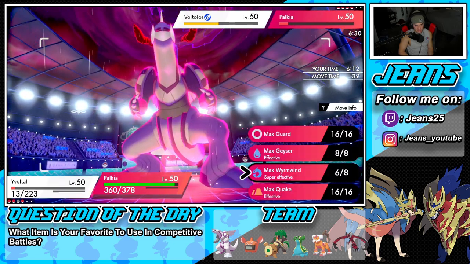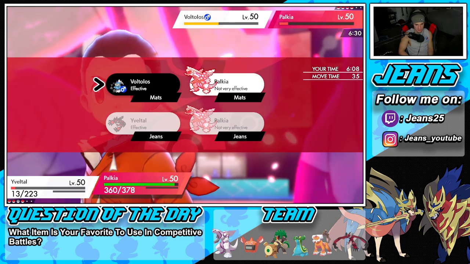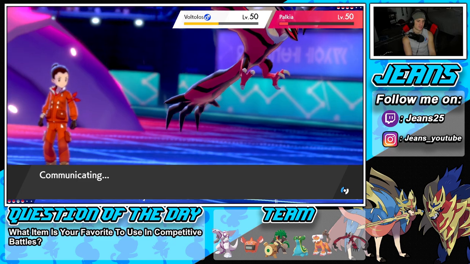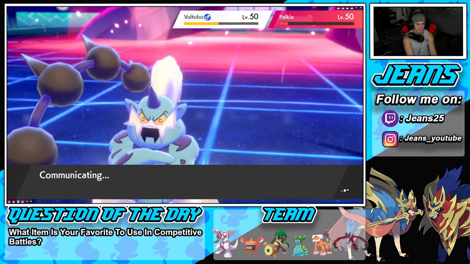I'm going to go for it. Come on, Sucker Punch, yo. Get off the damage. We need that damage. And then we'll Geyser. Yeah, we might as well Geyser. Just finish off this thing. God dang. Come on, Yveltal. Give it to me. Do not Eerie Impulse me again. Do not rub it in my face with that double Eerie Impulse stuff. Not a fan of that.